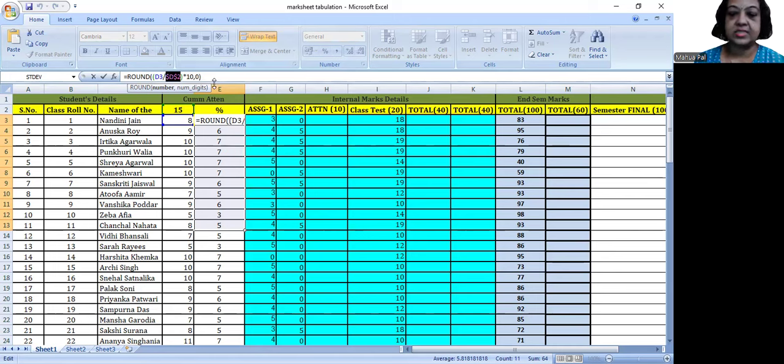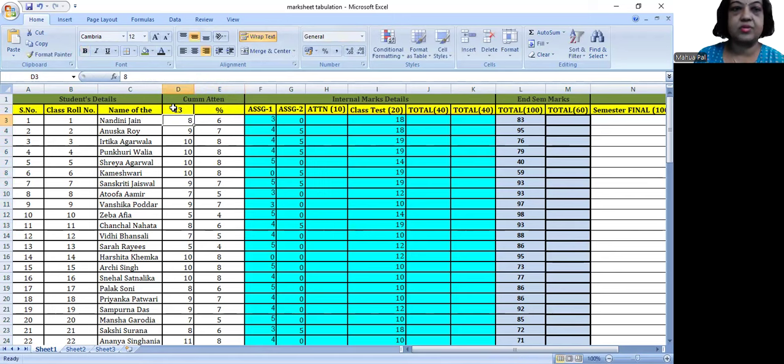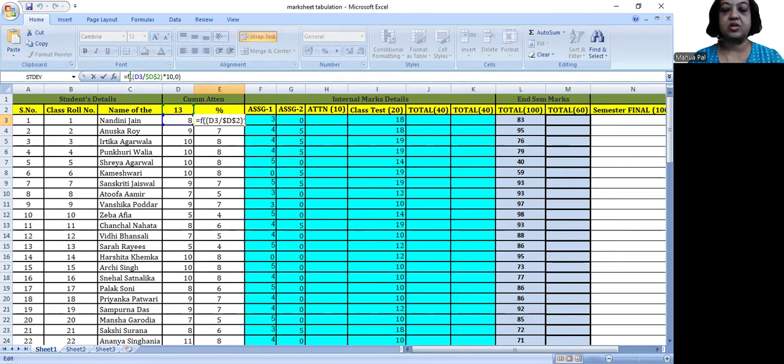So that's it. But since I have considered this out of 13, let it be out of 13. So this is done, and here I have rounded it off. But those who want it not to be rounded off, only the integer value to be taken, and whatever digits come after the decimal have to be truncated or cut out, then in place of round, you can use a particular function called floor. You can use floor, and because it's an Excel function, you have to use the parenthesis, that is round bracket, and then the parameters.